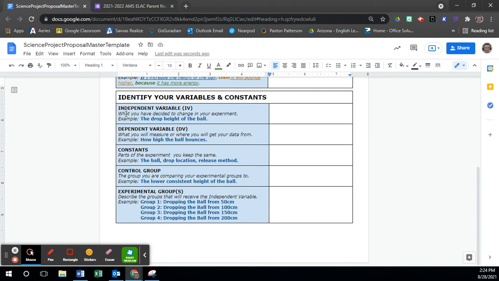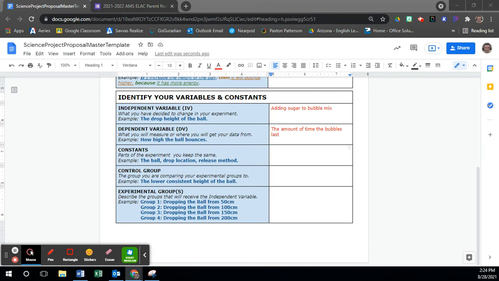The independent variable, and I know we've studied this, is what you've decided to change in your experiment. In my case, what I've decided to do is add sugar to my bubble mix. So that's what I'm going to go ahead and place inside of my independent variable: adding sugar to the bubble mix. What I'm going to be measuring is the amount of time the bubbles last. So I'll go ahead and paste that in there. I can time how long the bubbles last before they pop.